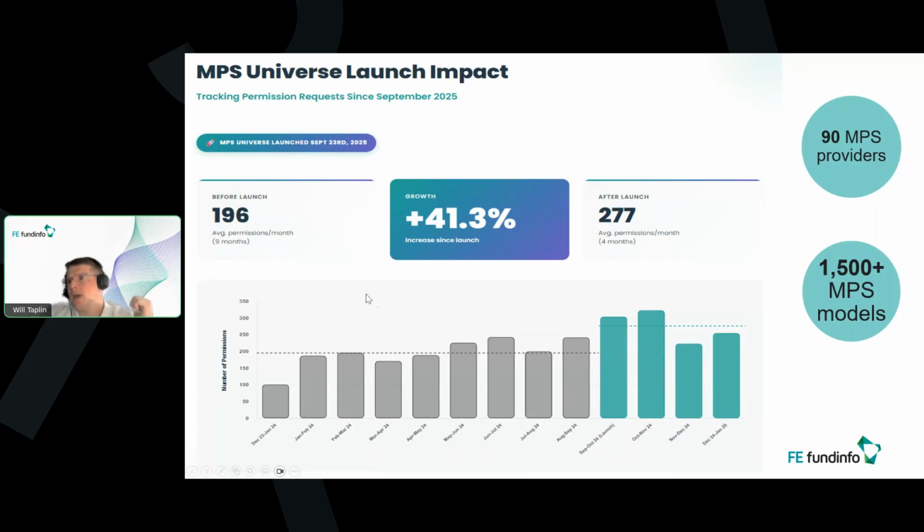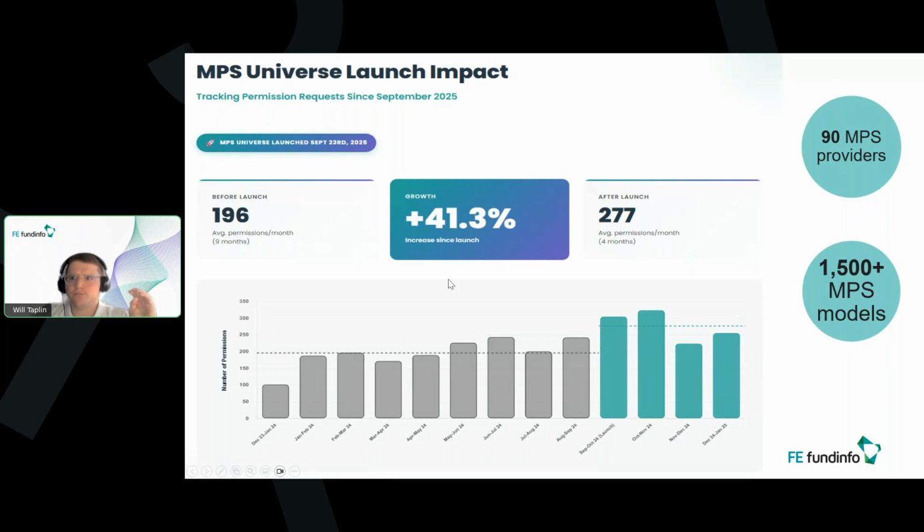So in terms of benefits to the advisors, the idea behind this is that it's going to optimize your advice process with a dedicated MPS due diligence tool within your analytics function. Save time and reduce risk by integrating research and reporting in one place, and then to access daily validated data for the most accurate insights.